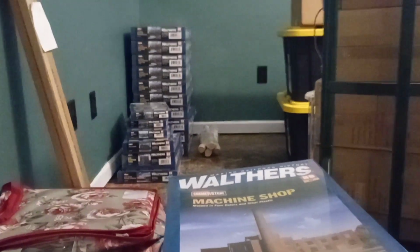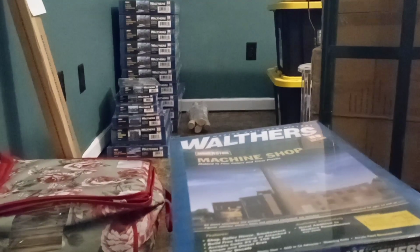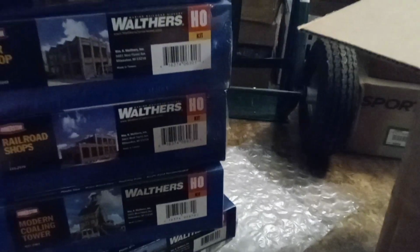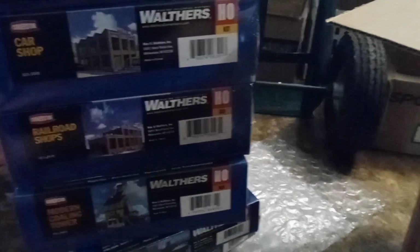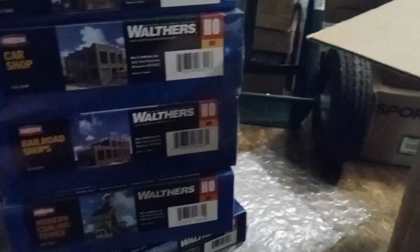They're a great addition to the kits back over there in the corner. As you can see, there's a roundhouse and a couple other buildings that are going to go around the layout. So there's still quite a number of buildings to go. This is a process by process thing. I feel like it's easy just to get the buildings, especially sealed, because if I get the new buildings, I'll already have them and can start building them once everything else is in place.